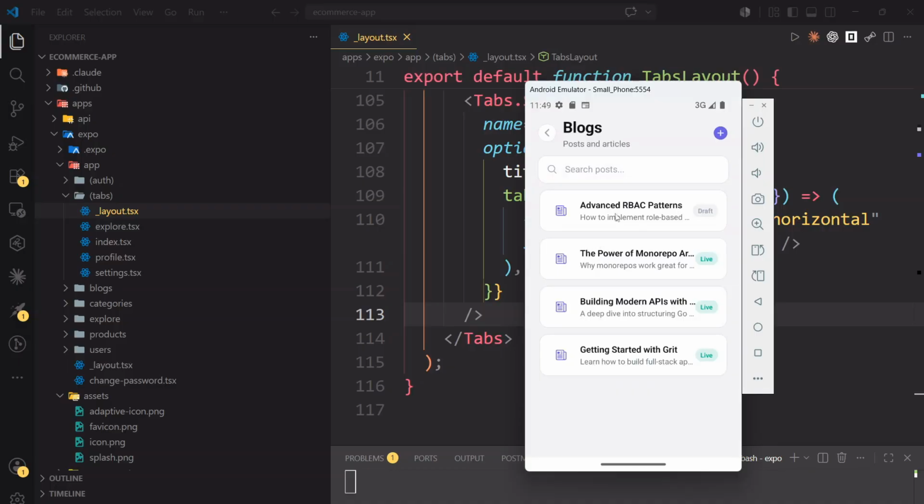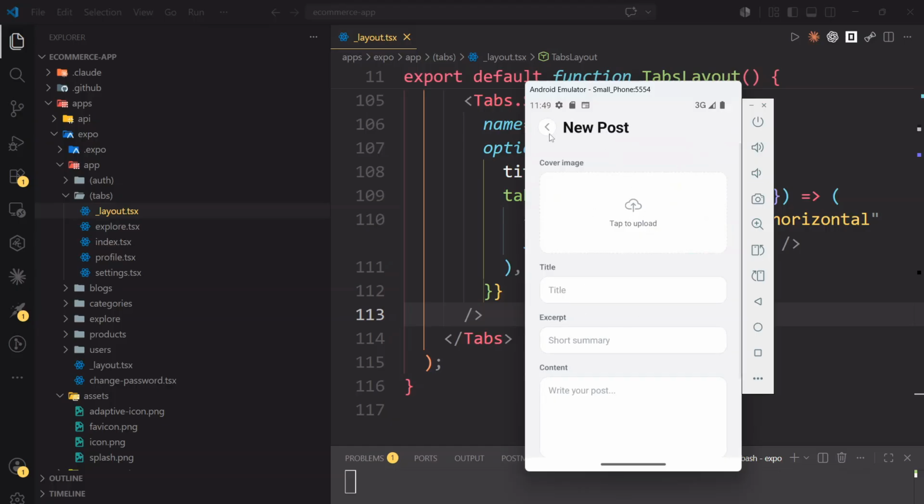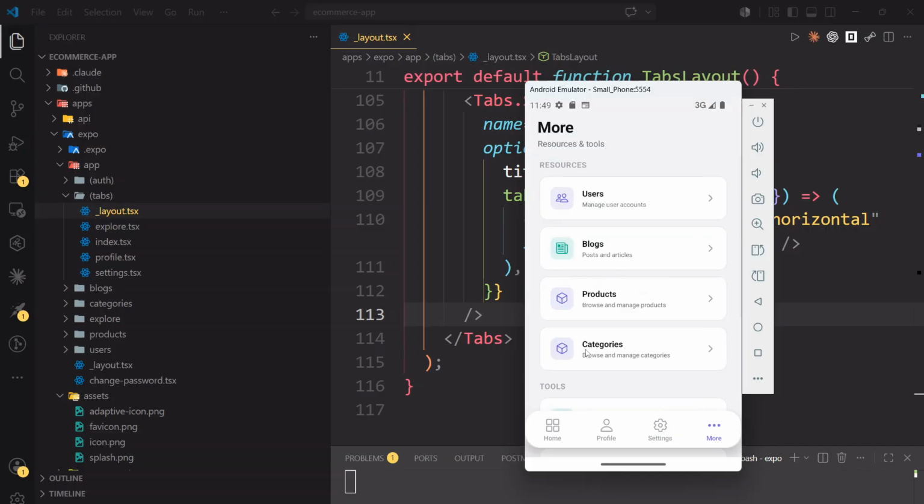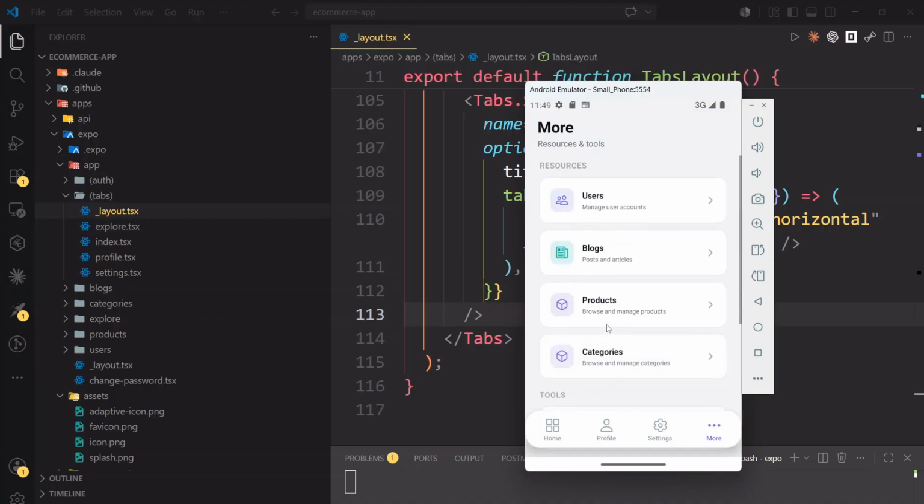So this also comes naturally with this one. You can just go ahead and create a new post, which is already working. And the ones that we created, which were categories and products, are also here. So every time you create a resource, it is going to be in here, in a similar way to the desktop app and the web app. When you create it in the admin panel, you find it here. So for this one, you click on more, and you find all these things for you.